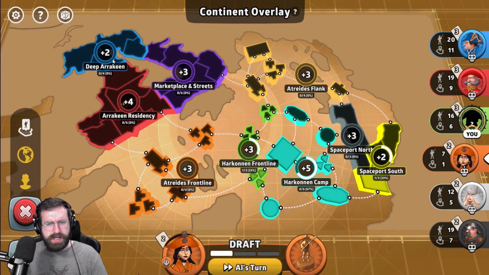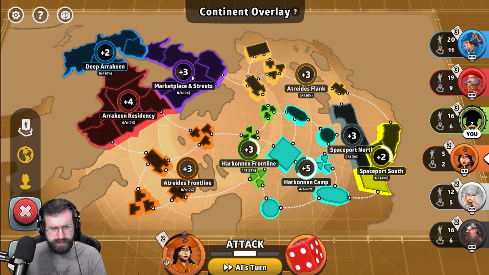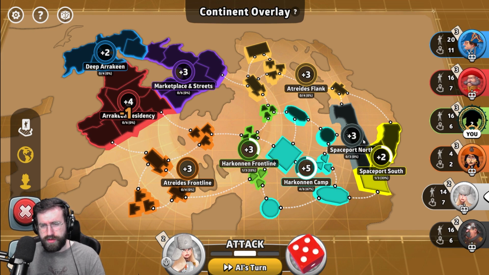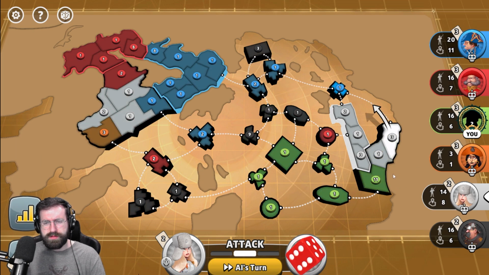Deep Arakeen is a +2. That's a 4 for 2. We've got Arakeen Residency, sorry, is a 6 for 4. Marketplace and Streets is a 6 for 3. And then Atreides Frontline, a 4 for 3. Harkonnen Frontline, a 3 for 3. Atreides Flank is a 4 for 3. Harkonnen Camp is a 6 for 5. Spaceport North, a 3 for 3. And Spaceport South, a 3 for 2, if you're able to hold it. So reasonably decent bonuses present here.